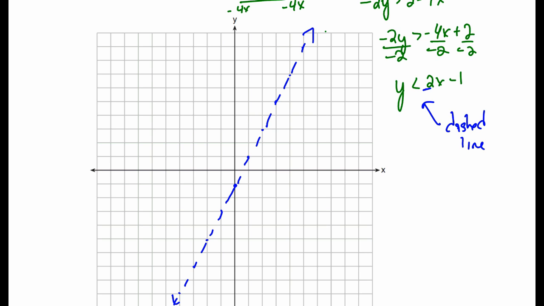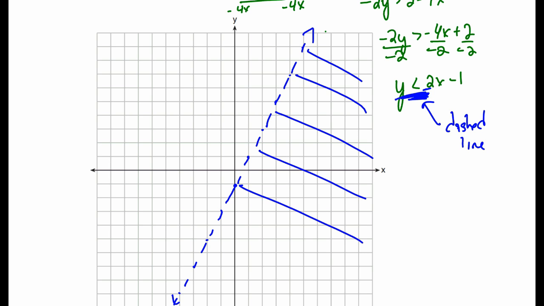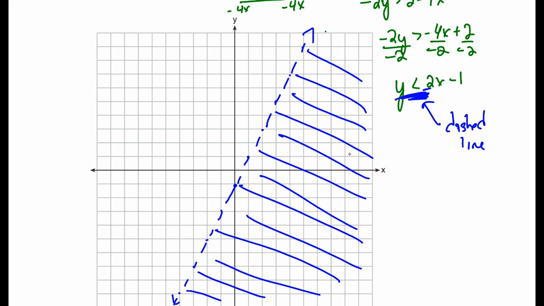The other part is to determine which half plane I am in. Am I in the lower half plane or the upper half plane? Well, I know y is less than. I look at this inequality here. Y is less than, so I need to shade below. Here's a point. I need to go down. Go down from any point on the graph, and you see that you're in this lower half plane down here. So any point in this half plane is a solution.